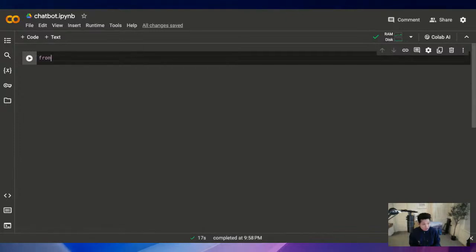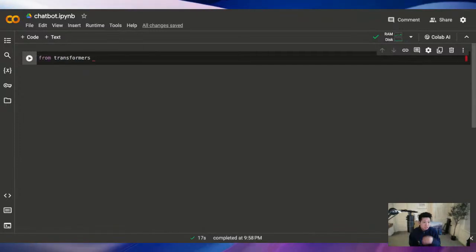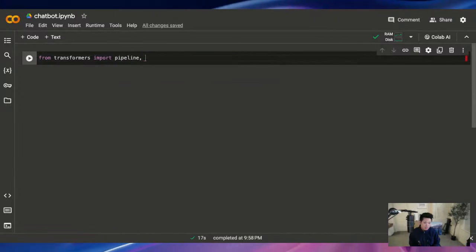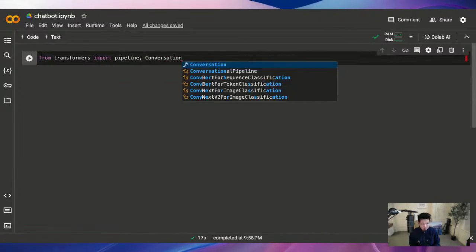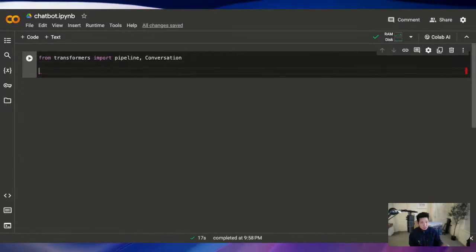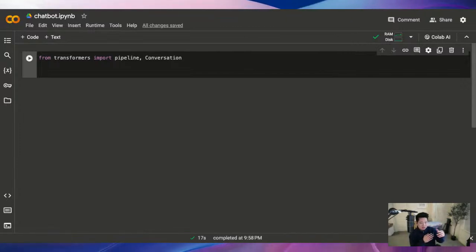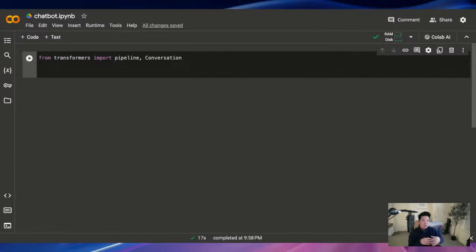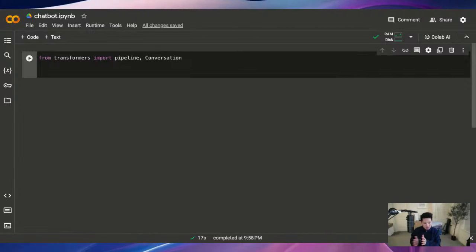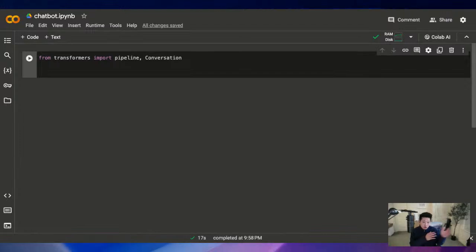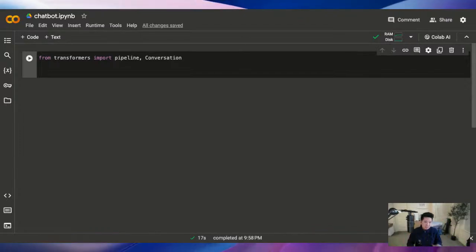So you already saw what we did earlier. We need to use the transformers library, and then we will need the pipeline and conversation modules. That's the first thing we do, right? Now, to make it cleaner, usually when you're writing software, you want to have functions, right? Because you can keep using those functions and call them. And then you want to have a main section where you define the main parts of your program. So that's what we're going to do. We're going to turn everything we just did into different functions and then organize it in a main section.